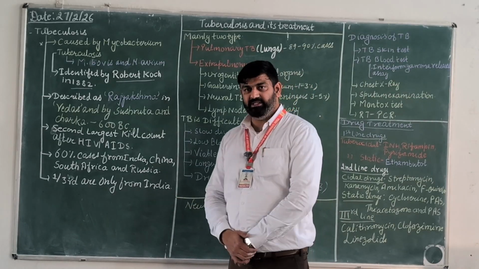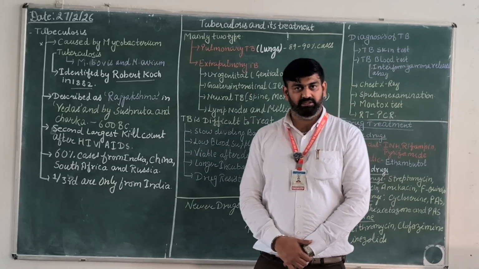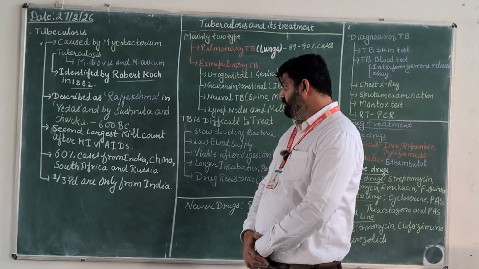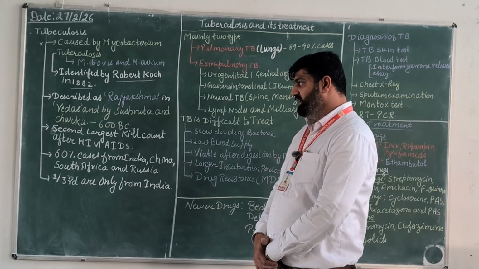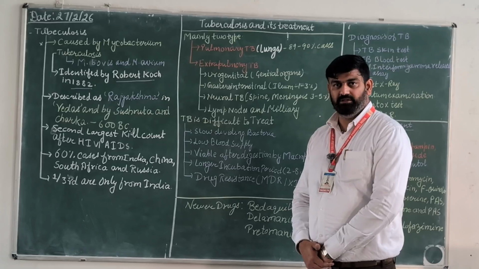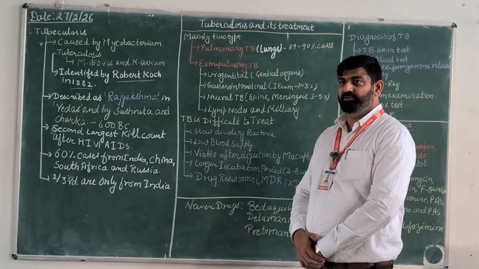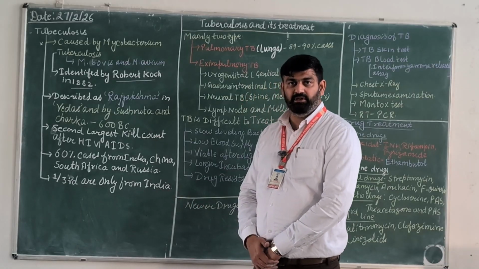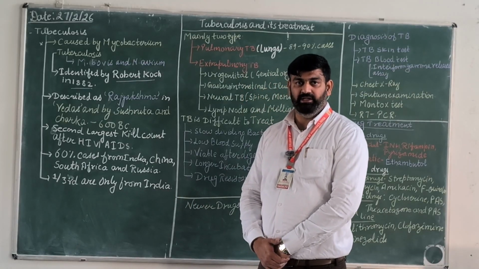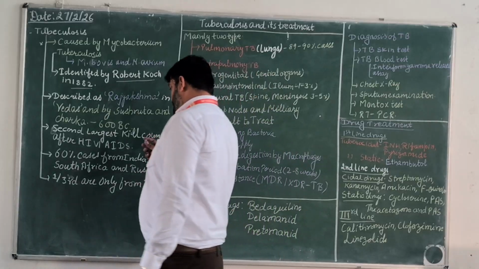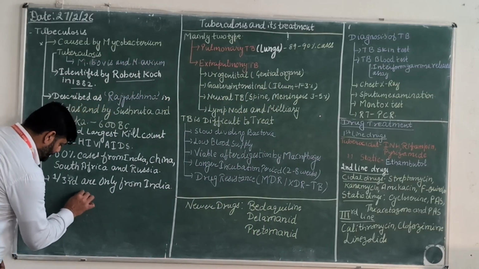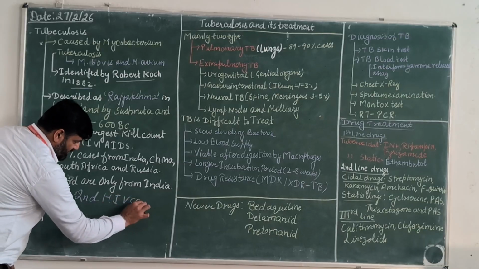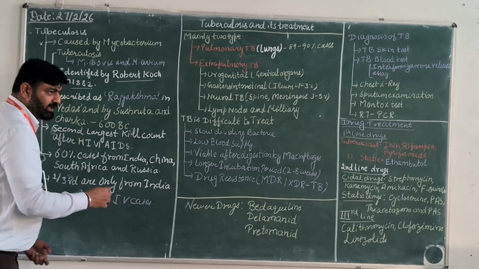Nearly 60% of the cases of tuberculosis are from India, China, South Africa, and the Russian Federation. And from those 60% of cases, one third are from India alone. So it's growing like an endemic in India. Just after that, as you know, we are second in HIV cases. So this is imposing a great health problem in India.